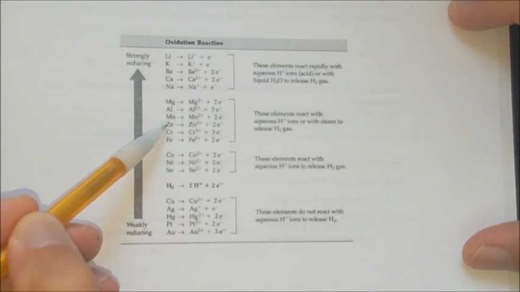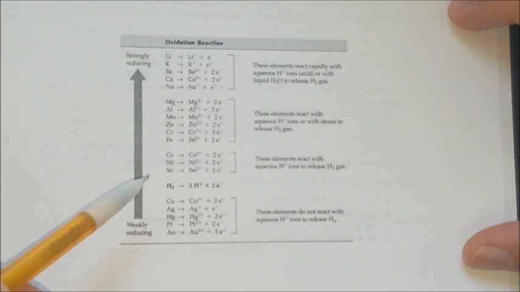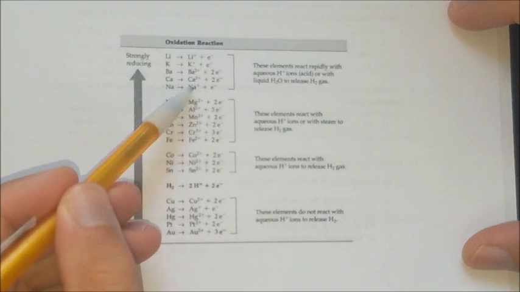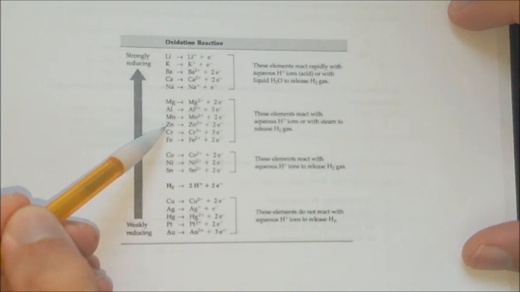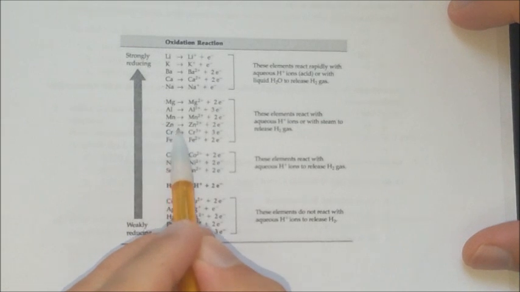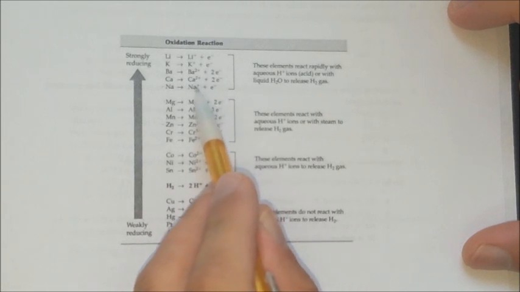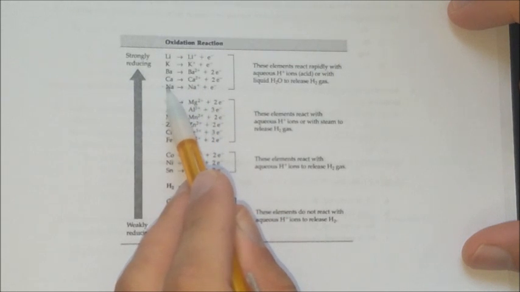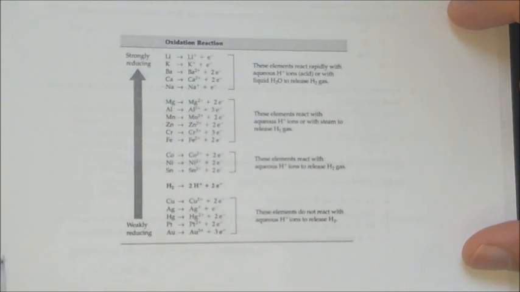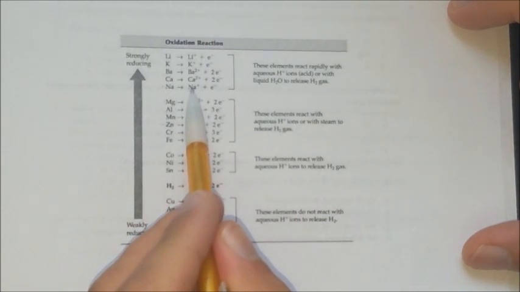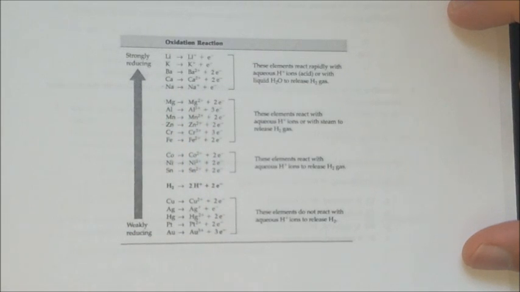So the virtue of looking at stronger versus weaker reducing agents is to see if I combine sodium plus, that's already lost its electron, with something that's a weaker reducing agent, what I'm trying to say is, can zinc, by losing its electron, give that electron to the sodium and bring the sodium back from a sodium plus to sodium metal? And the answer to that question is no. In fact, it cannot, because it's not a strong enough reducing agent to get that electron back onto the sodium and get it into the sodium 0 state. It can't do that.